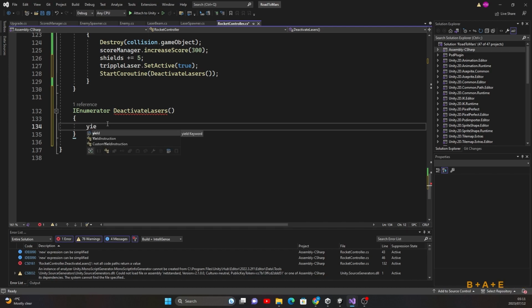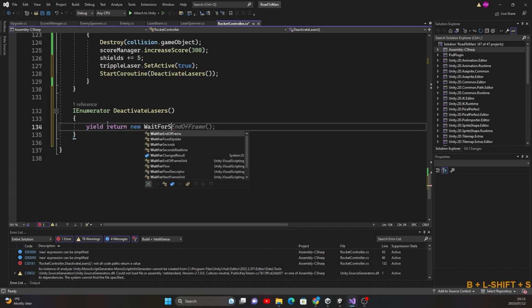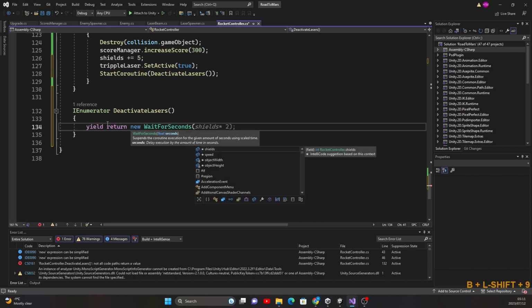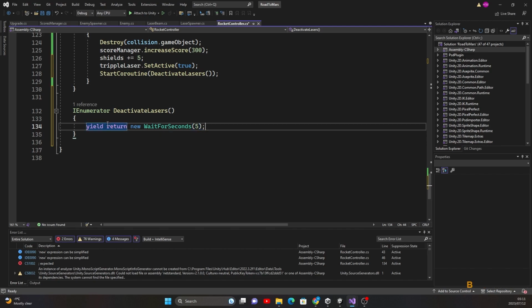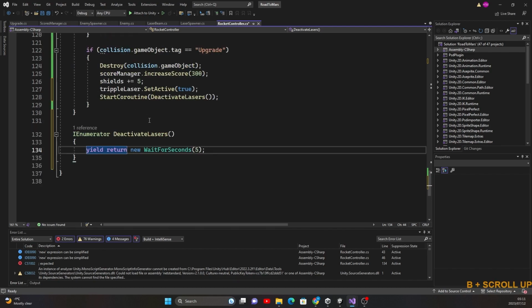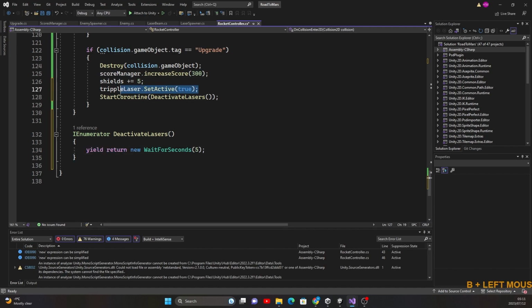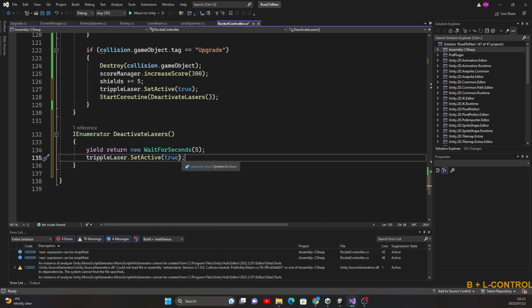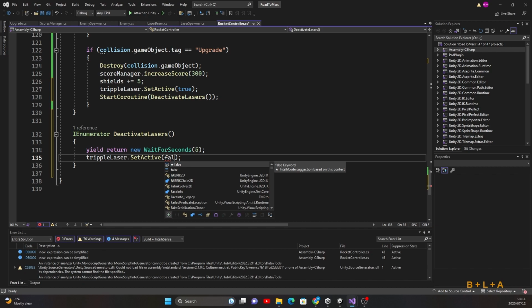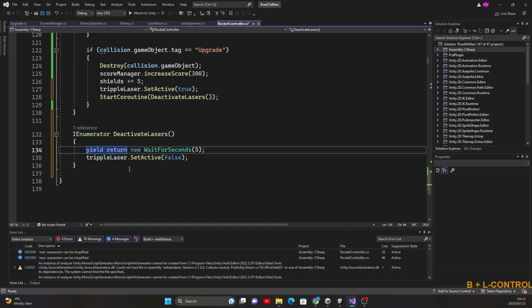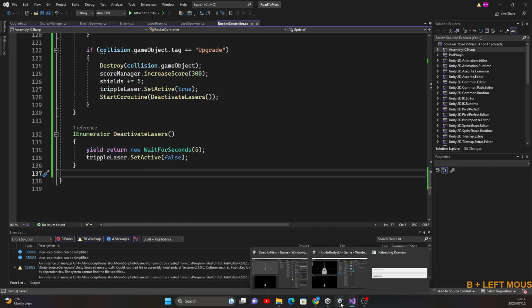So in this instance, we'll say yield return new WaitForSeconds. Let's give him 5 seconds for the triple lasers to be active, and then we'll switch off the triple lasers. So triple lasers set active to false. So after 5 seconds, the triple lasers will deactivate.